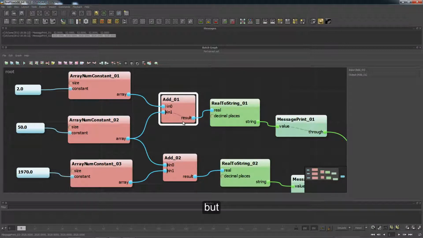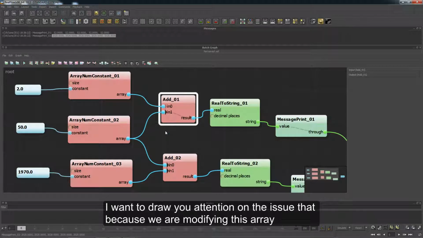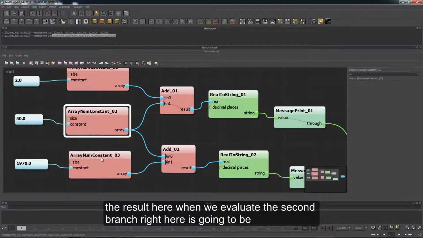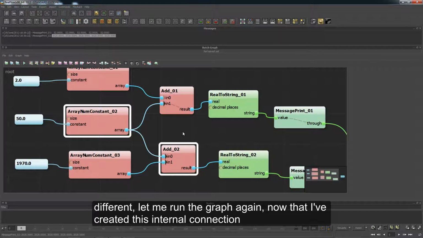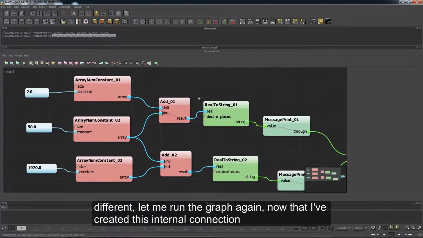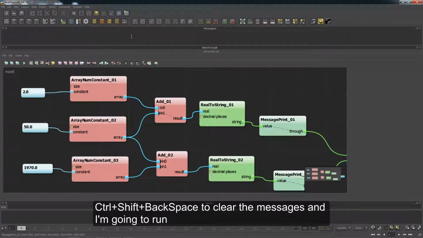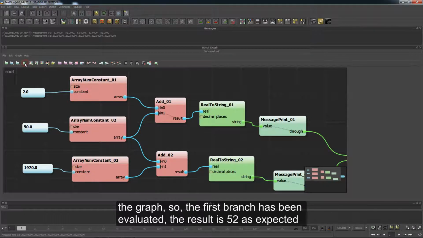But I want to draw your attention to the issue that because we are modifying this array, the result here, when we evaluate the second branch right here, is going to be different. So let me run the graph again, now that I've created this internal connection. Control-Shift backspace to clear the messages, and I'm going to run the graph.